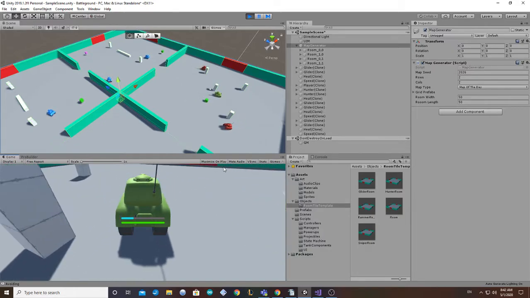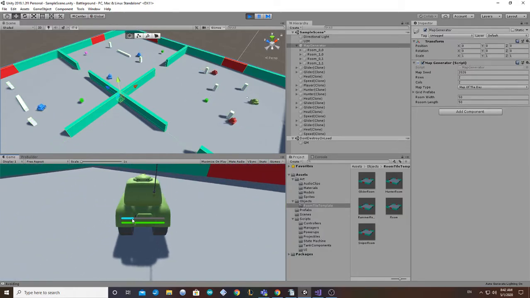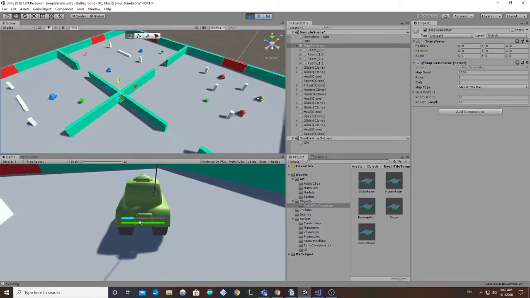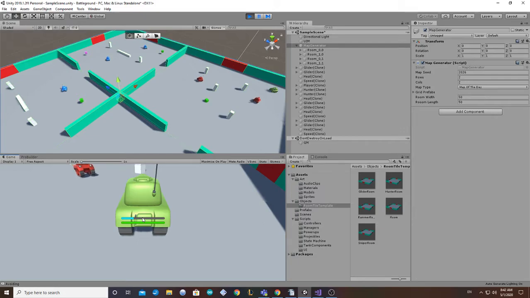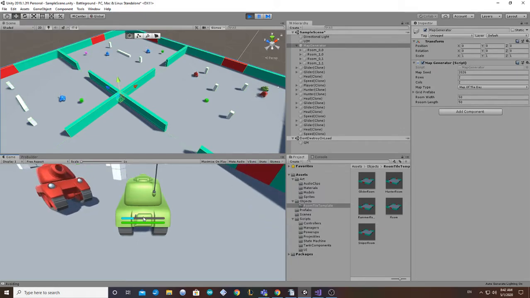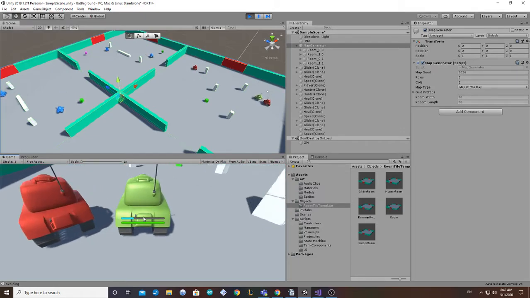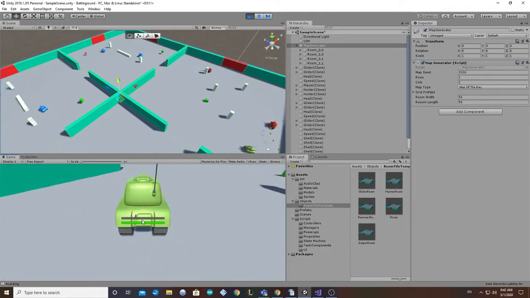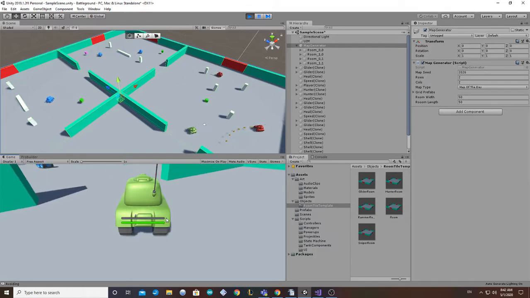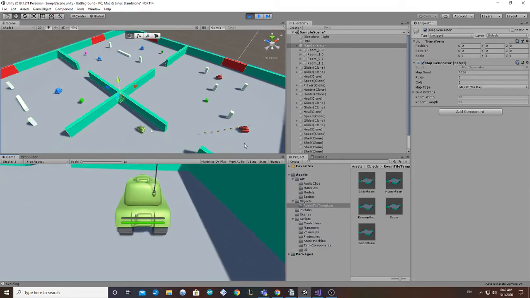So that is a permanent power up right there. Right? And it's a shield. Basically, I take damage for that before I take damage for my health. So let me walk in front of this guy. Yeah, see, I took damage from that first. Let me get away from him because he's crazy. But he can still shoot and kill me.